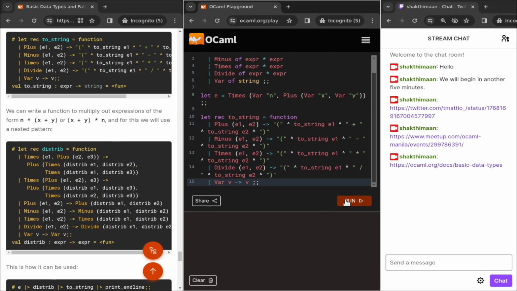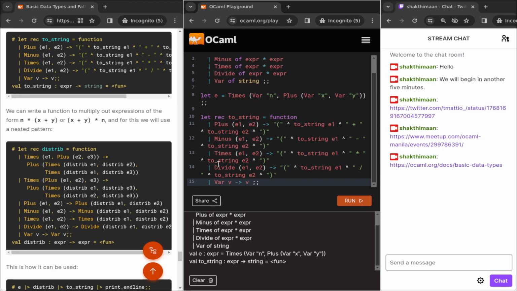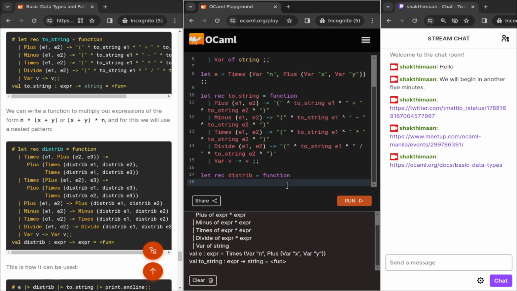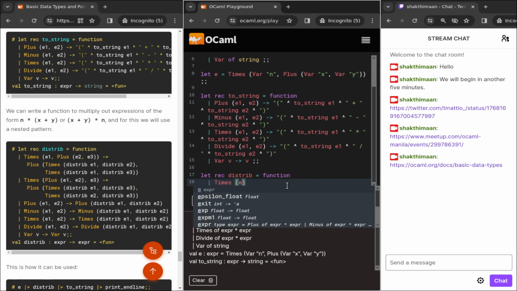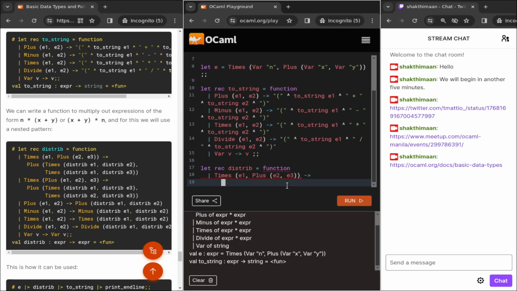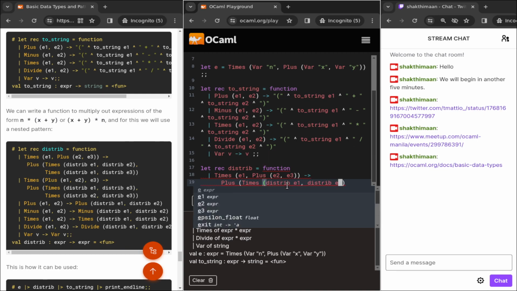Let's check we have not made any mistakes here. That looks fine. And finally we can write the actual function. So again, a recursive function distribute for times, for if it's E1 times plus E2 and E3, I'm going to call plus times distribution of E1 and distribution of E2.